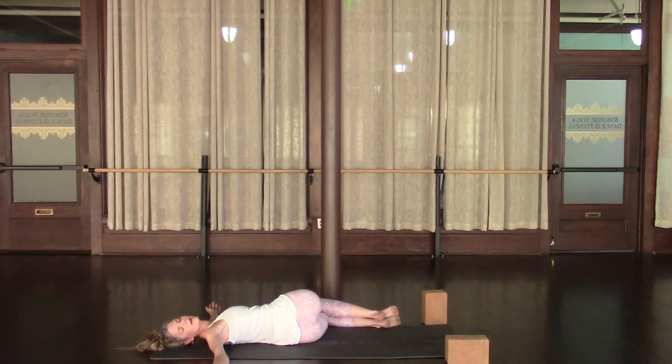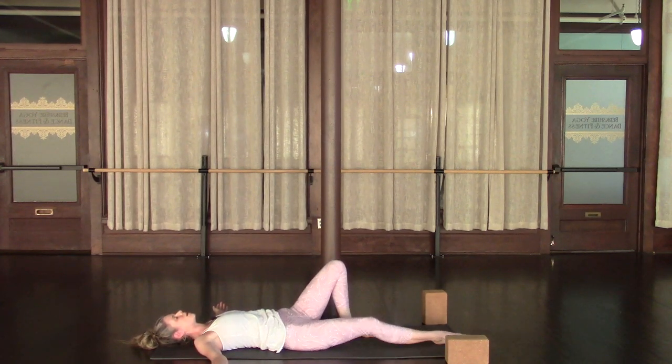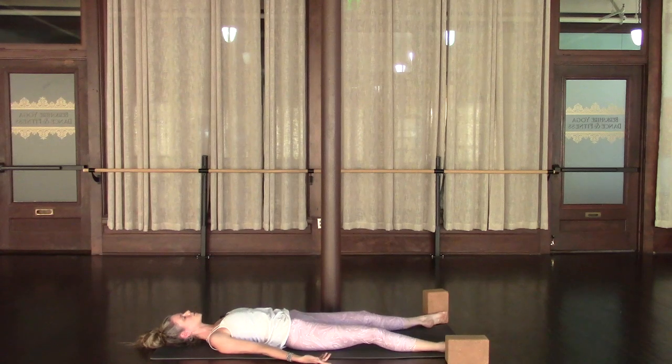Good job. Move the head through center. Move the knees through center. Press into the feet. Shift the hips back and come on into rest. Extend one leg long. Extend the other leg long. Of course, any final stretches, movements, or adjustments you need, take them. We'll just be here for a moment together. Palms open. Eyes closed.